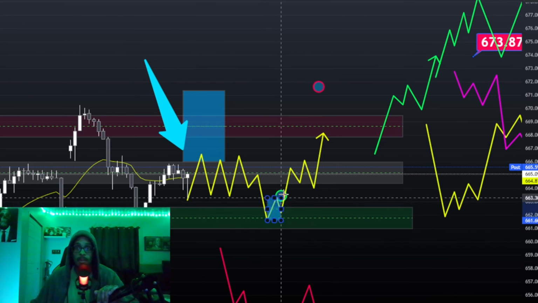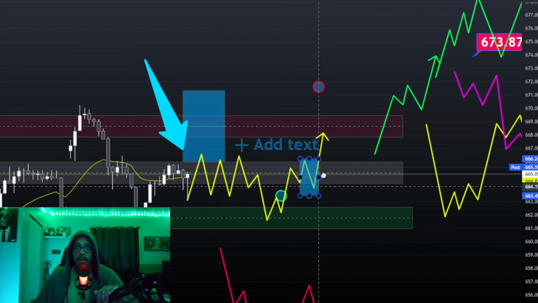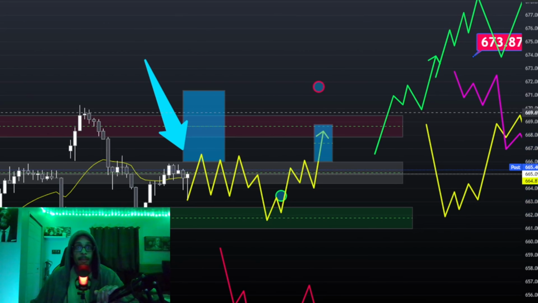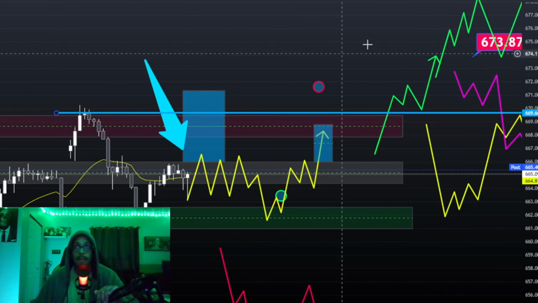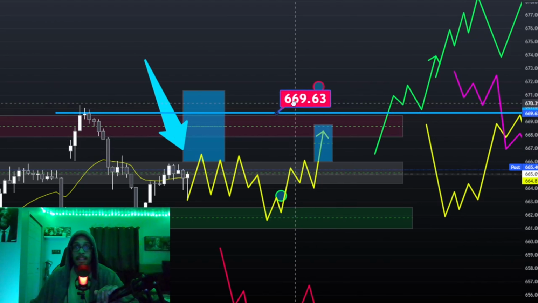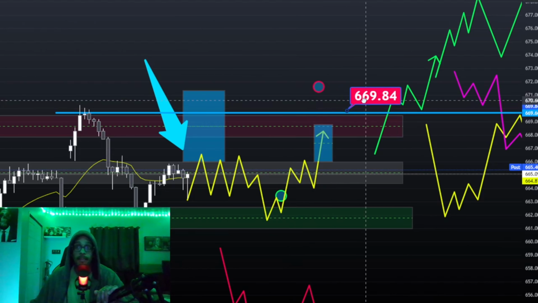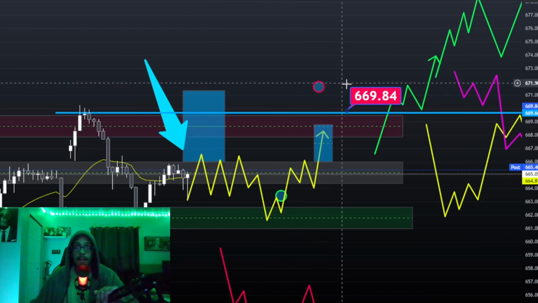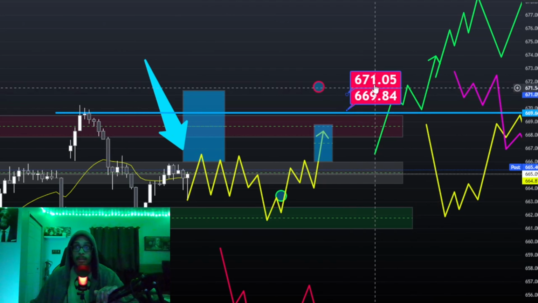So if this is going to be the rotation underneath, you can expect the rotation at the very least to be that above. And then you could also target the appropriate high that was there on Friday, which is somewhere right around that 669 and a half, okay? You can use all these levels. You can even use this swing high up here if you want to get really technical with it, okay?